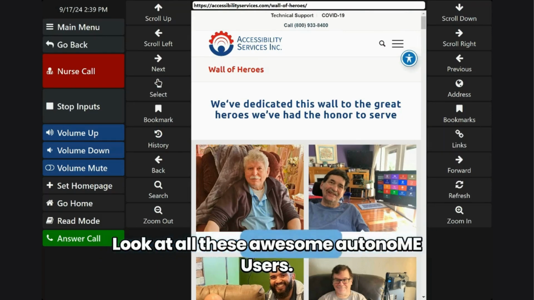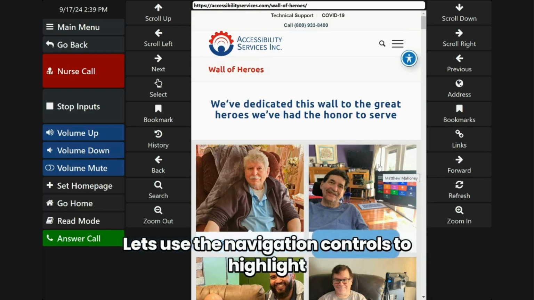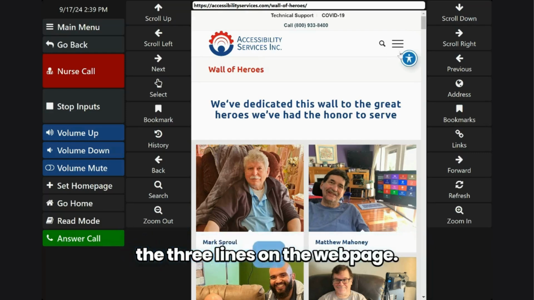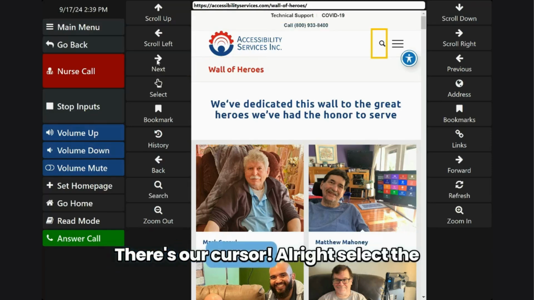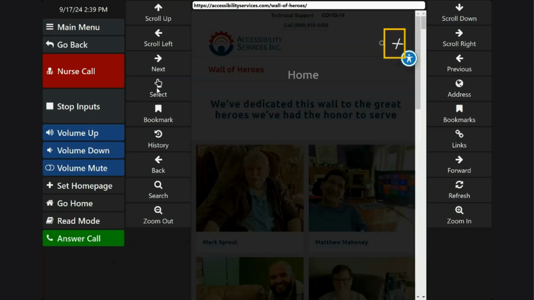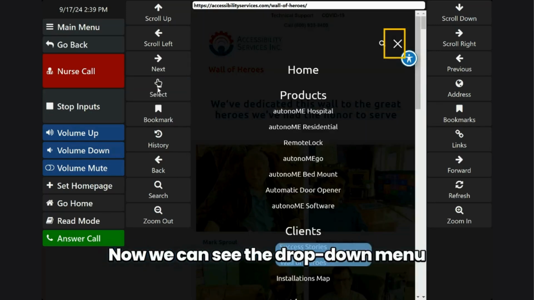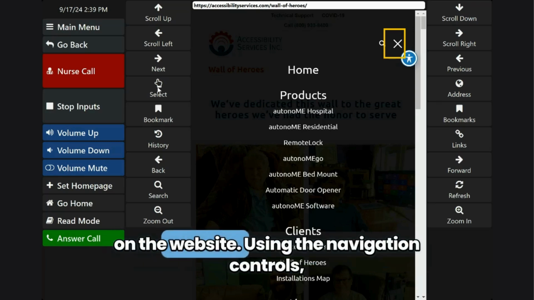Look at all these awesome autonoME users. Let's use the navigation controls to highlight the 3 lines on the web page. There's our cursor. All right, select the Select button on the side panel. Now we can see the drop-down menu with a list of the pages available on the website.